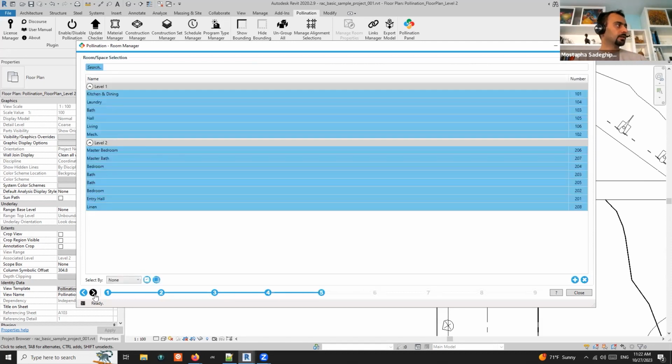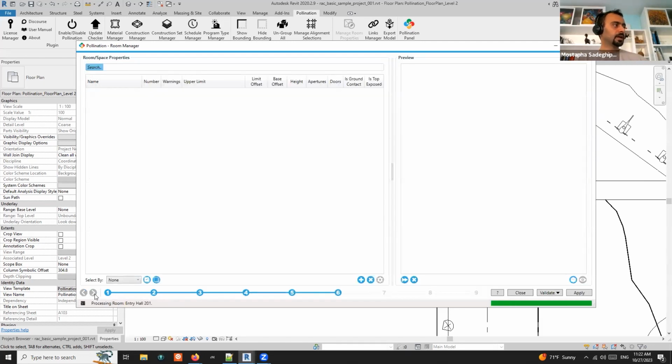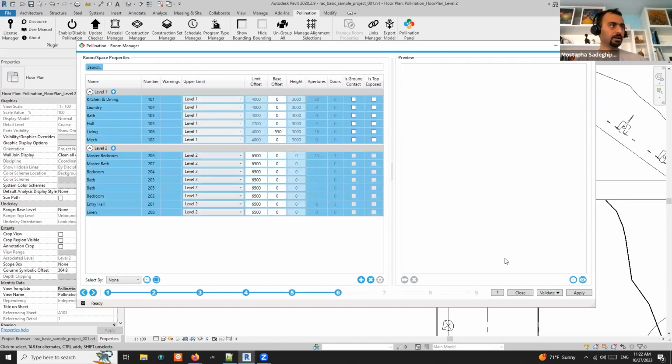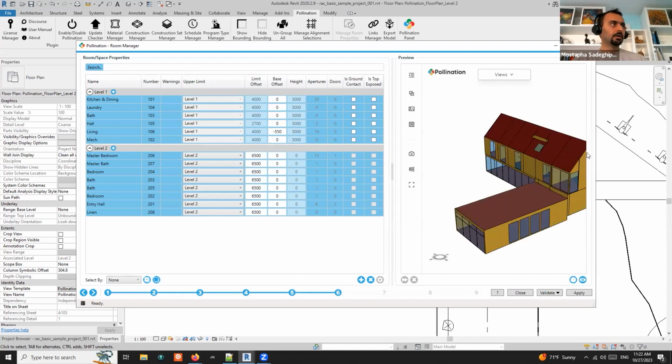Good. I go next here, and you'll see that nothing here is going to change, right? So I'm just checking the model as it was. So floor 1, level 1, and level 2. And this time I think is the first time that I selected the skylights, so they should show up too. And everything else should stay as is.